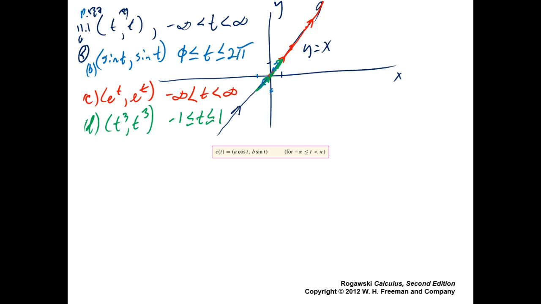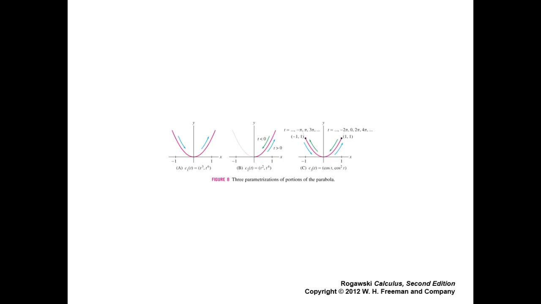Let's go back to where we left off before, and that was on this figure. So it was example 6, page 582. I don't think we had started it, had we? No. Okay, so let's do that. C of t, very similar to what we were just doing, or this is C1 of t. I'm going to go back to a dark color again. Okay, C1 of t is this function here: t cubed, t to the 6th.